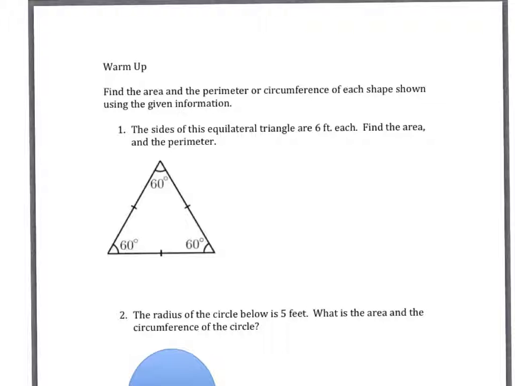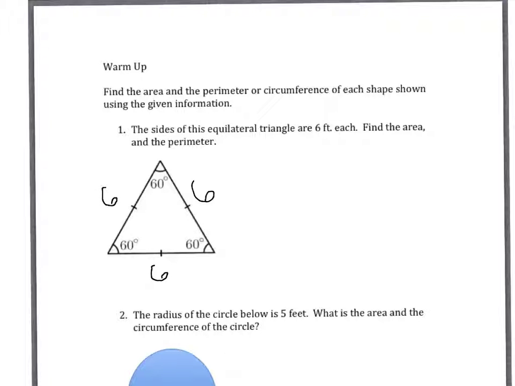And so we have equal sides of a triangle, and it's equilateral, which means they're equal in length. The angles are also equal, which we call equiangular. They're all 60 degrees, which add up to 180 degrees. But basically, from the given information, we can see that each side of that triangle is 6 feet. So 6, 6, and 6.